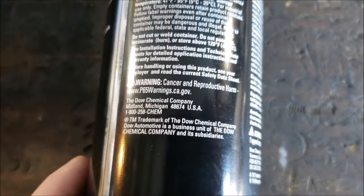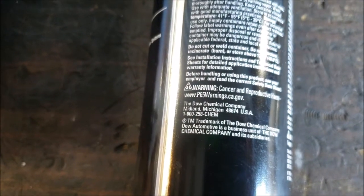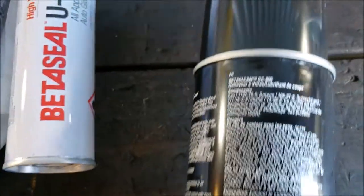See, that's good to know too, because like it says, don't store under 41 degrees. So if you're in Canada and it's January and negative 30, you probably don't want to have this stuff shipped to you. May not be the best time to do that.